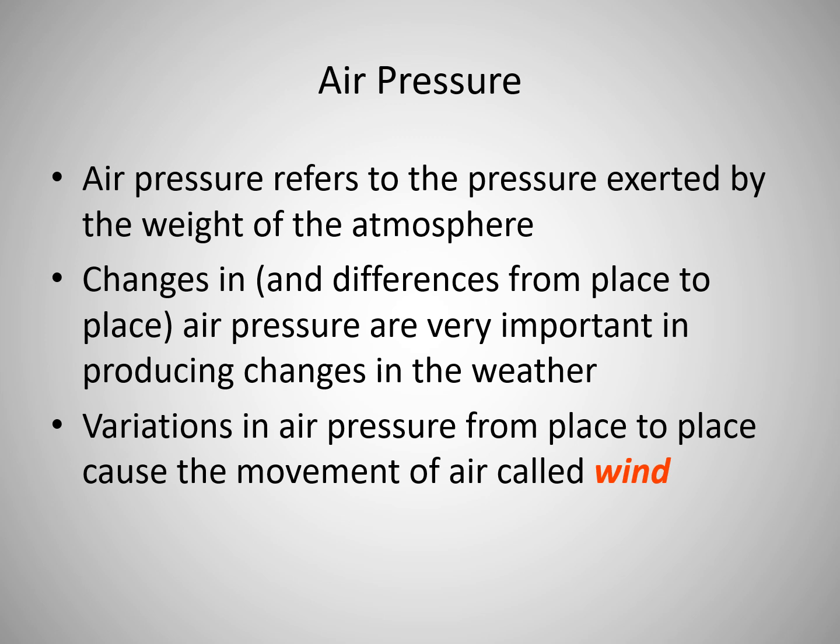The underlying cause of wind is the unequal heating of Earth's surface. Okay, the underlying cause of wind, why do we have wind on this planet at all? And the answer is because we have unequal heating of Earth's surface. We are heated more at the equator and less at the poles, and that's going to give us differences in air pressure from place to place.